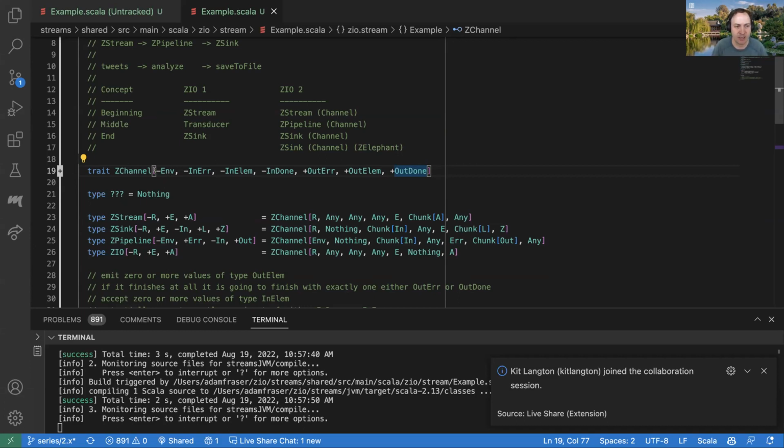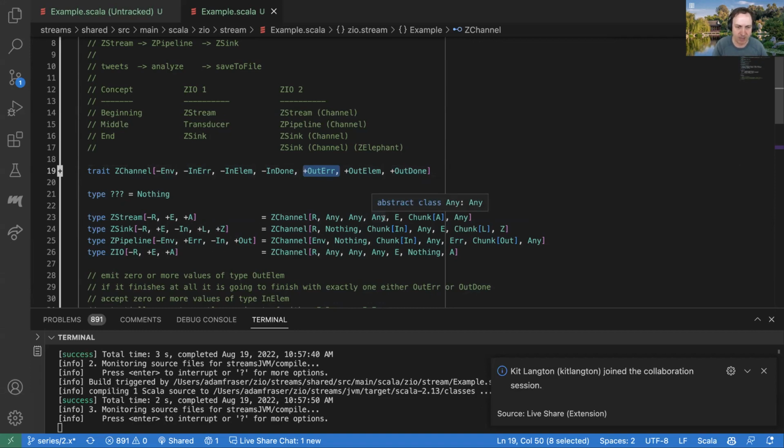It requires some environment, and it can accept multiple input elements, and eventually gets either a done value or an error value that it finishes with. Then it can produce multiple outputs, and eventually produces some terminal success value or error value.